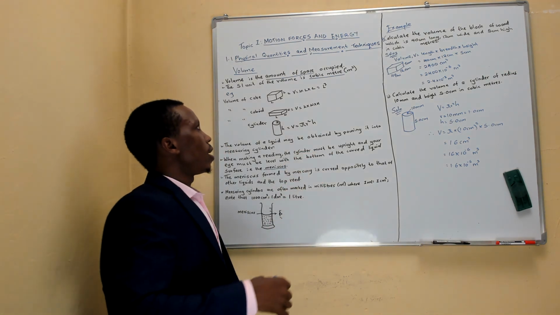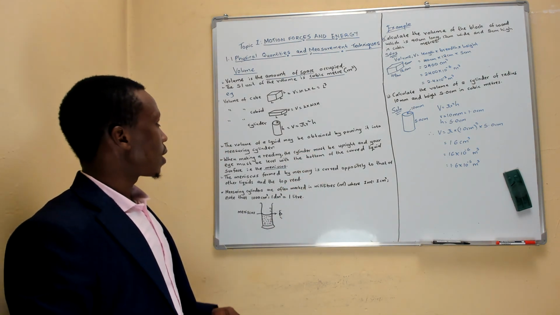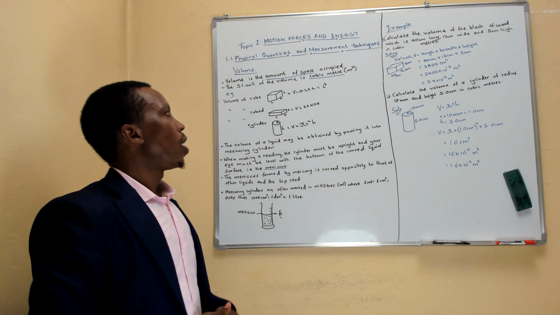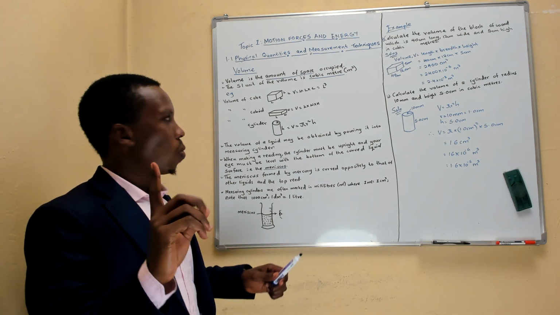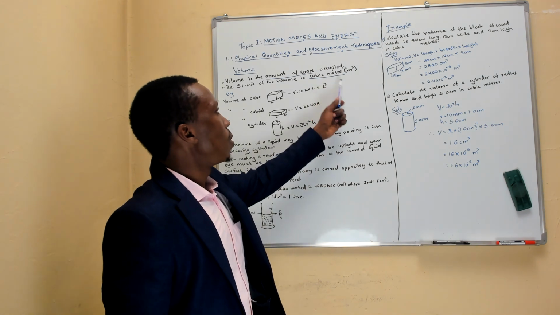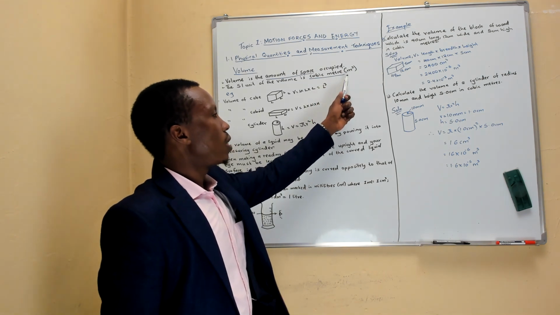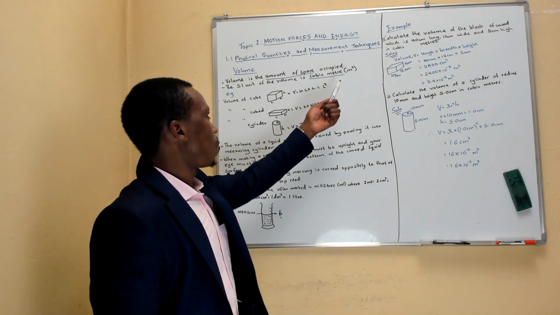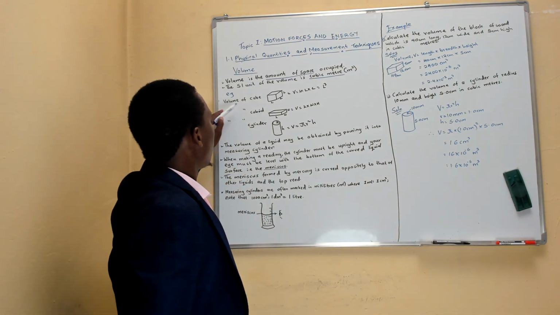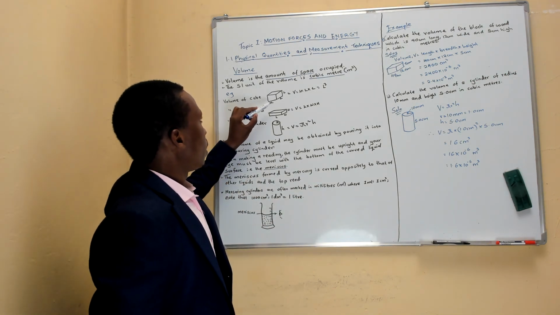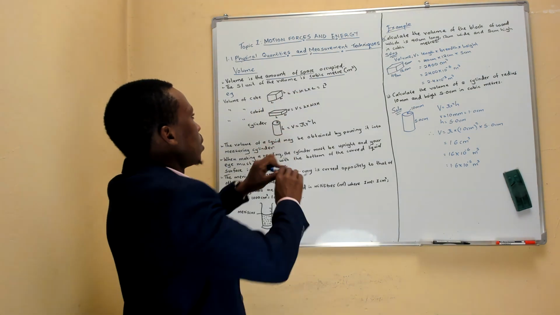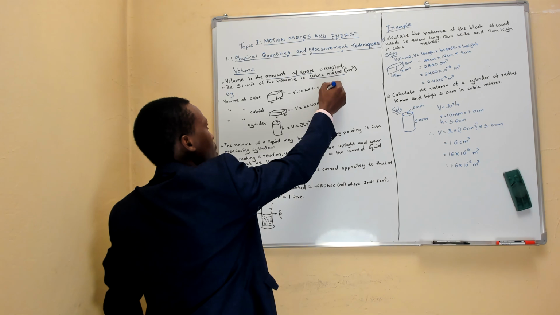So if you are asked in an exam to give the SI unit of any given quantity, you can choose one. You can either choose to give your SI unit in statement form, or in symbol form. For example, here, the volume of a cube is length times length times length, that is length cubed.